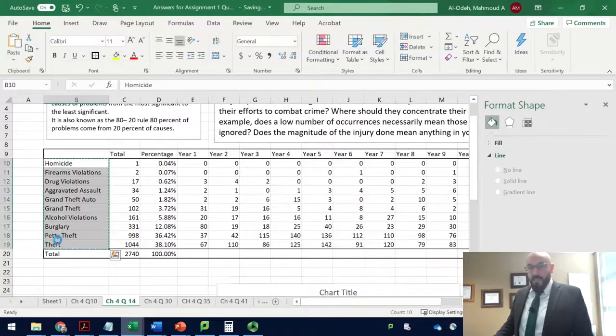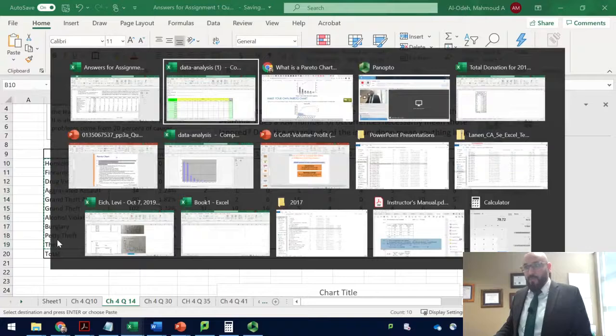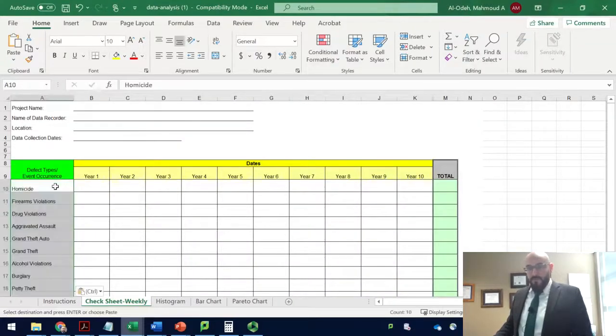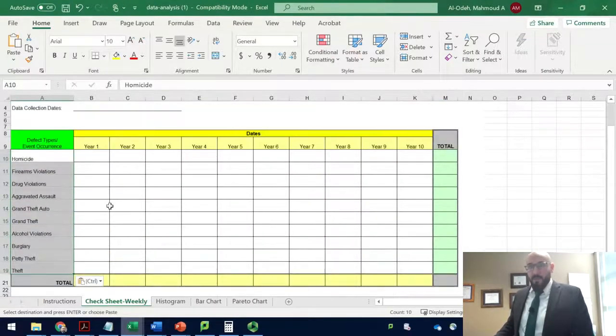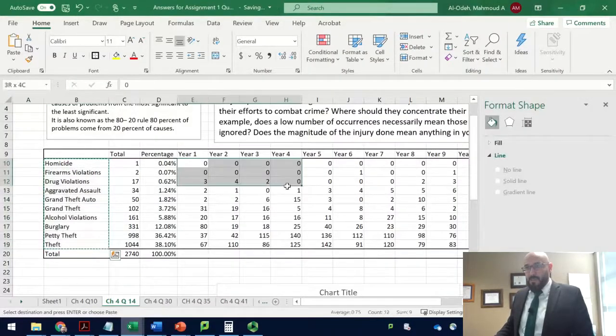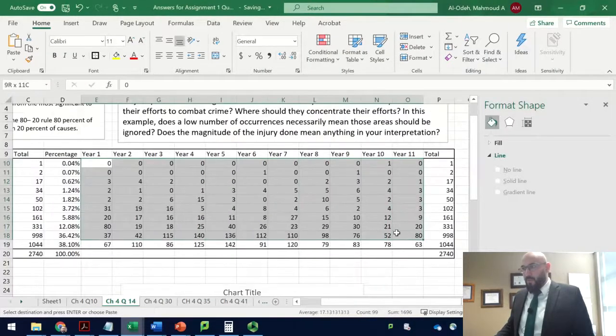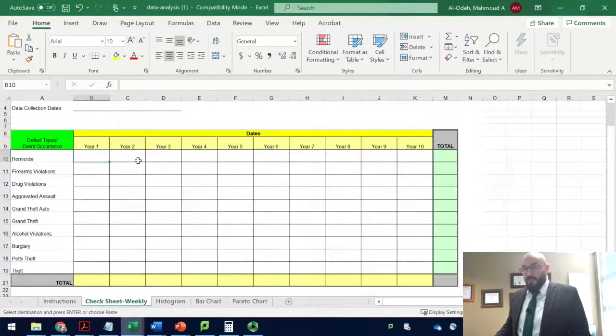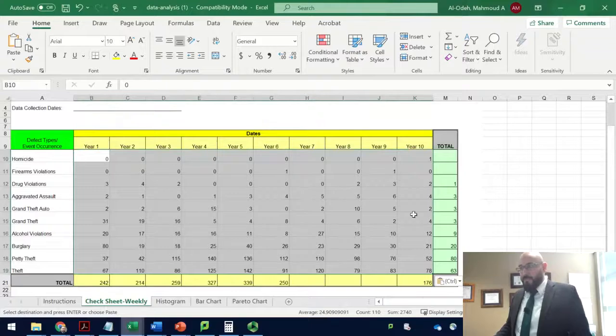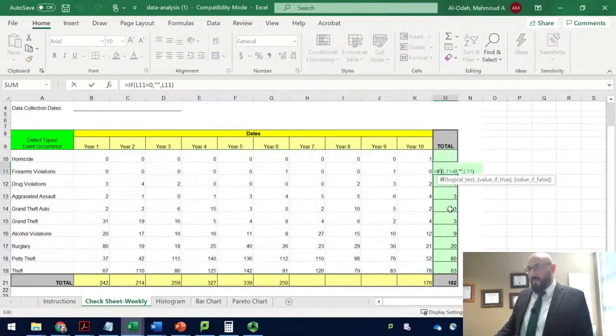Here are the safety violations that we have. Put them in the defects here. And now go back to the data and select all the information from year 1 to 11 for all the categories for 11 years. Paste them in here. And the nice thing, that will give you the total for each one of these.